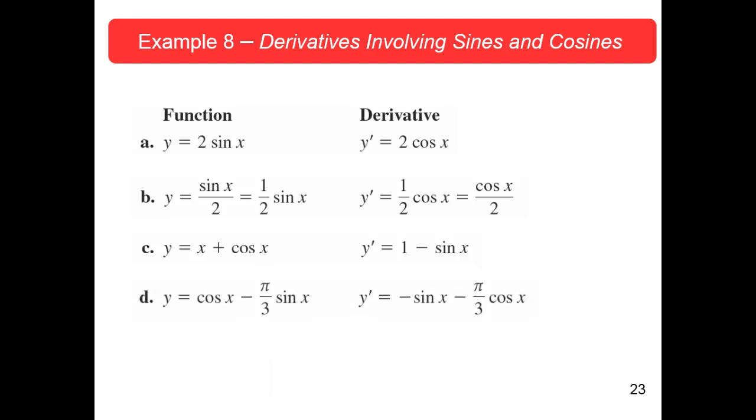Okay. All right, how about this one? y is cosine x minus pi thirds sine x. What's your y prime? Negative sine x is the first part. Minus what? Minus pi over 3 times cosine x. Yeah, this is just a constant, a coefficient. Just pull it out. Take derivative of the sine as cosine. The minus stays minus because derivative is that. This one went to plus because derivative of cosine is negative sine. Make sense? All right, good deal. Do they have an E? I don't think so. No, they don't.